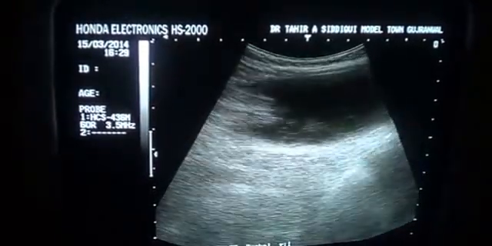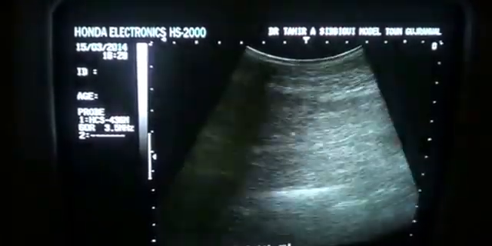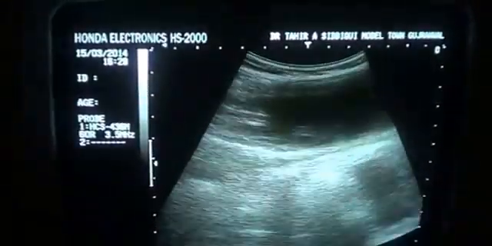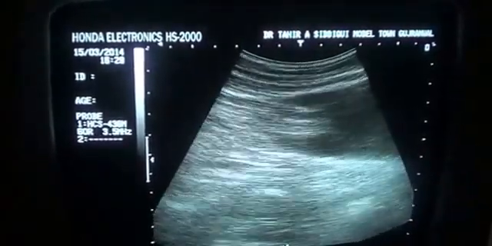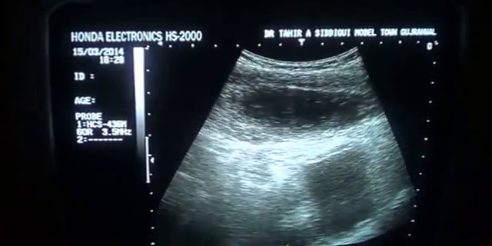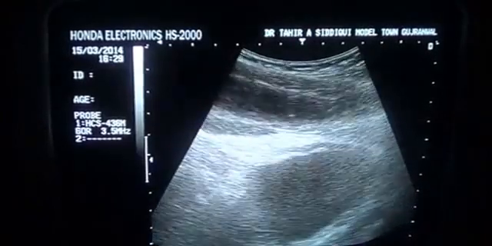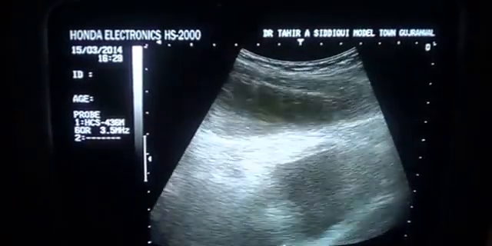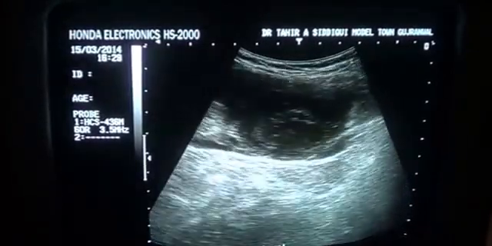which is seen from just below the umbilical region. It is seen up to the midline, in the subcutaneous tissue. It expands laterally.